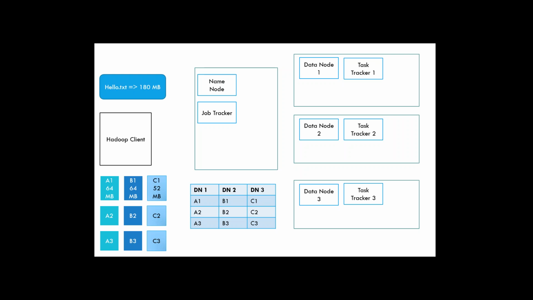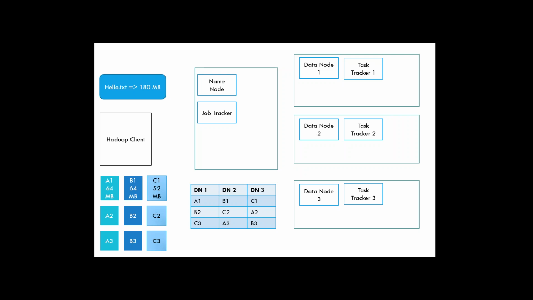So what the name node does is, the name node actually creates this mapping by a random distribution of each block, by just taking one consideration into mind: that no two copies of the same block are stored on the same server. So based on this consideration, it will create a mapping which will look something like this.